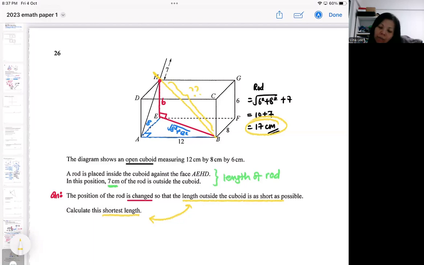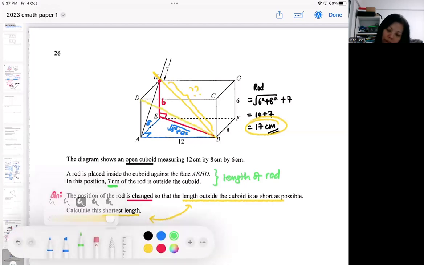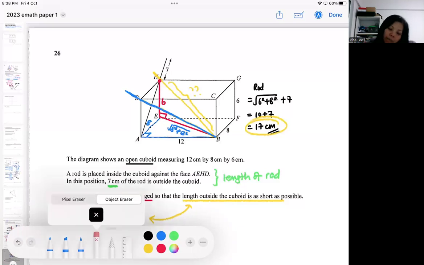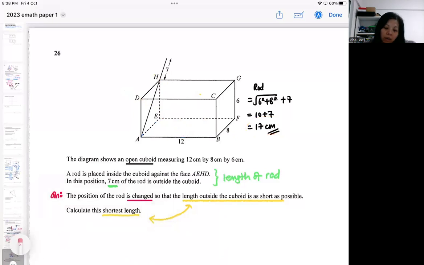If you're not so sure, maybe you can try more than one length. Maybe some people feel, why can't I put it this side, against the front part? Then how much will I have left? If you're not sure, you can try a bit here and there. But the furthest will be the opposite corner, top and bottom. If you can visualize, you will be quite sure that if you place a rod on BH, there will be a little bit sticking out only. I think this question is difficult in the sense that it involves visualization. If you can't visualize, maybe you need to do a bit of trial and error. But there are also some students who never go and play around with the rod. They thought they are asked for something on here, but the rod is actually movable because they say they change the position of the rod. So if you understood the whole idea, you can give it a try. Visualize where you place it.